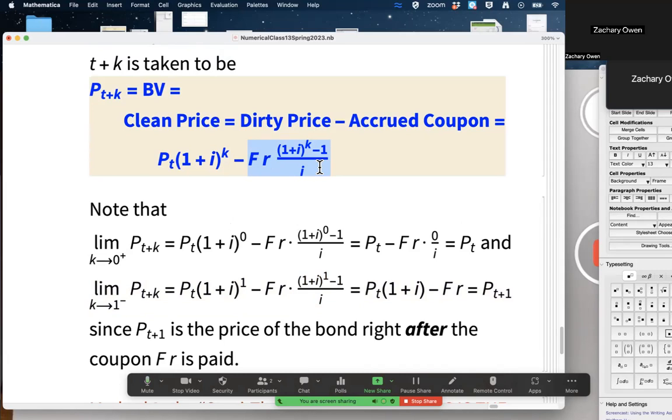Why are we doing this? Because if you wanted to think about selling halfway through a year, before you get that next coupon, the dirty price is actually more accurate as to what you might get. But again, it's affected by the market still. You're subtracting off the accrued coupon for the purposes of thinking about the clean price, where you're kind of not thinking about the coupons is the idea. The graph of the clean price is a nice continuous curve. If you think about the dirty price, it goes up and then it has a jump discontinuity because of the coupons. It makes it more complicated, is the idea.